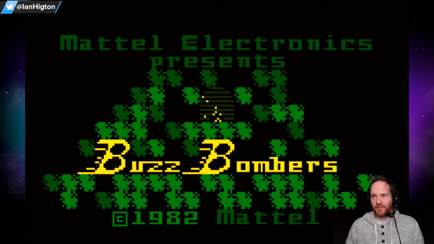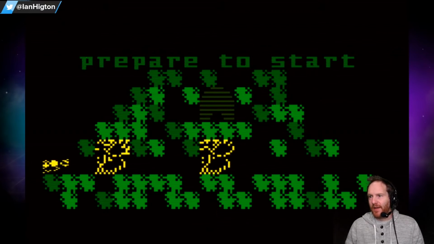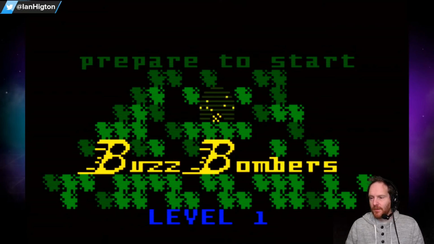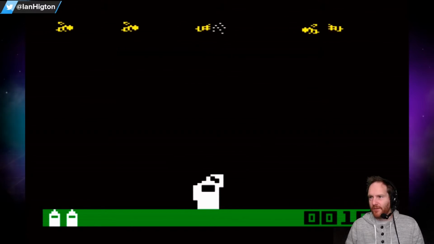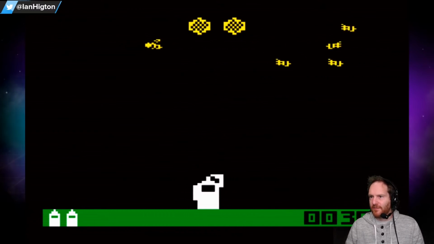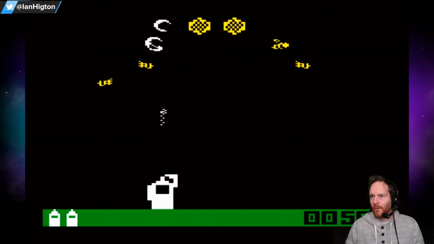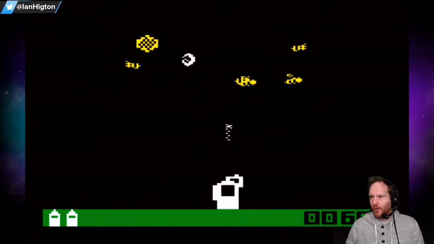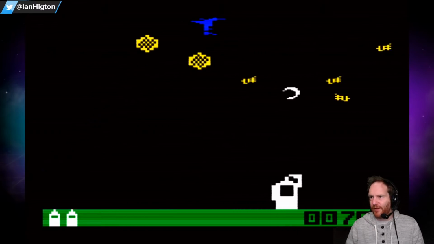Buzz Bombers. Prepare to start. Oh, I've paused it. Okay, level 1. What the? Okay, it looks like I'm spitting on bees right now. I'm spitting. Oh no, see. Oh, I'm spitting on the bees, but then I'm also flobbing on the honeycomb.